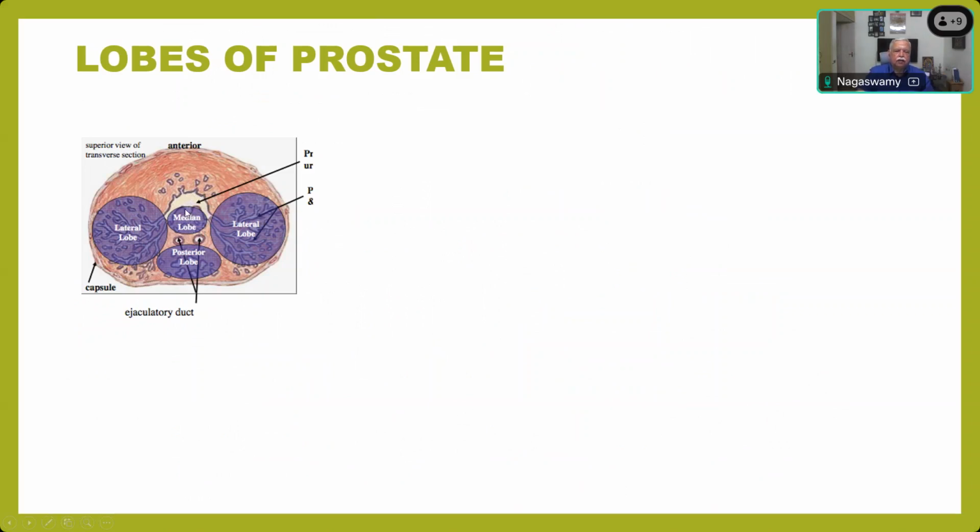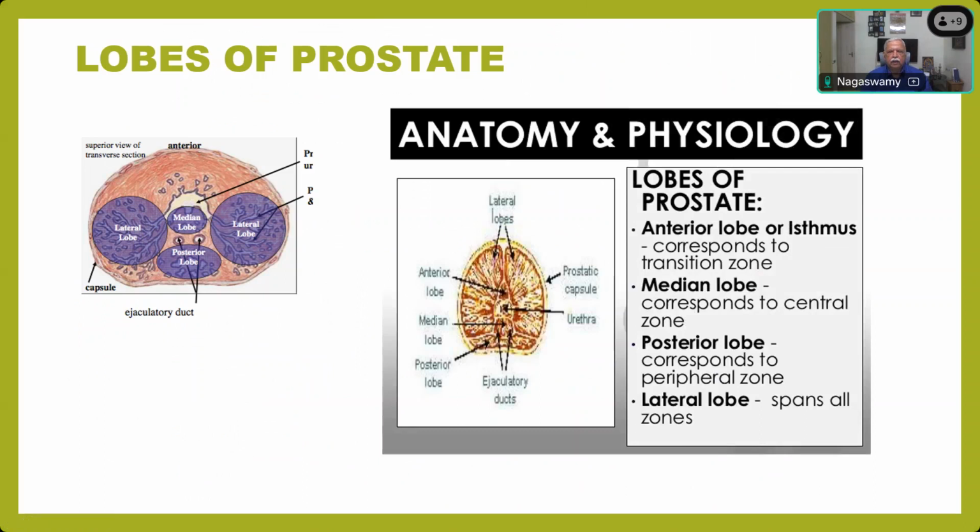bladder neck level obstruction. So they sometimes do a small resection of this one, which is called the BNI, bladder neck incision or resection. But when the lateral lobes are also enlarged, they may also require resection. And anterior and posterior lobes are very, very rarely enlarged. If they are also hugely enlarged, they may require total enucleation.